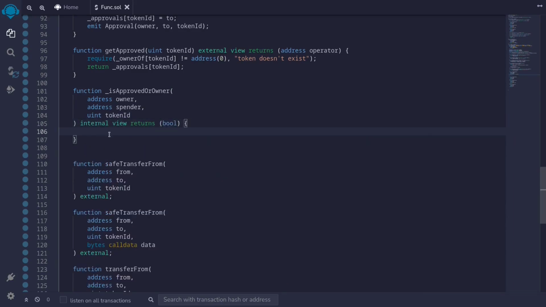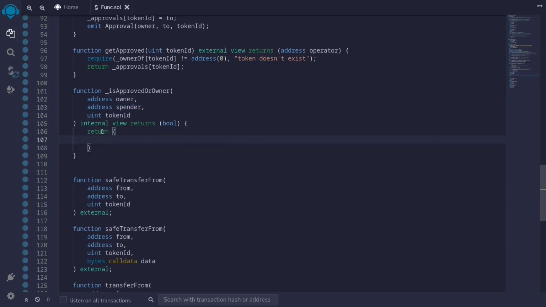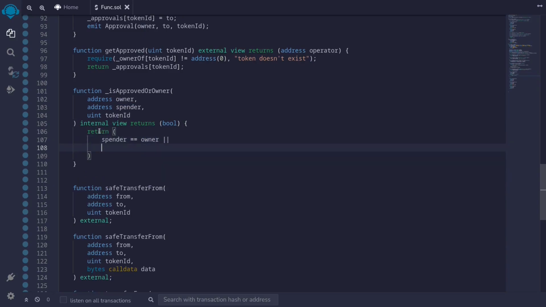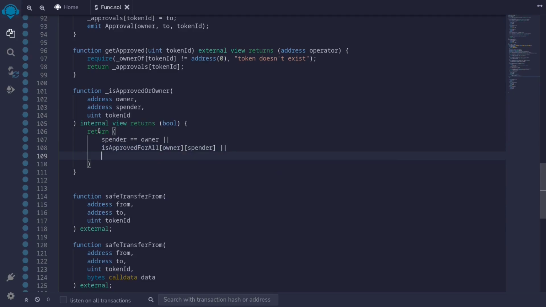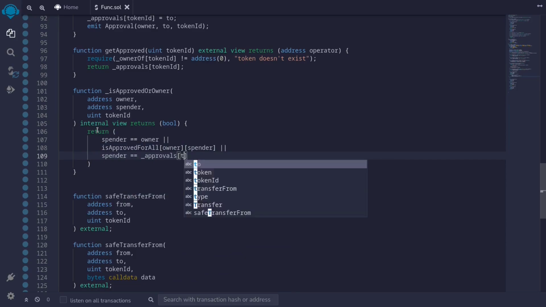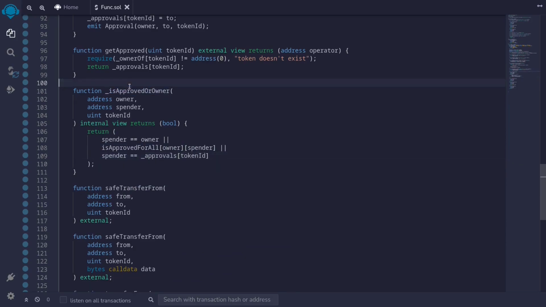What this function does is check whether spender is owner of token ID or whether the spender has permission to spend the token. So we'll type return either spender is equal to owner, or isApprovedForAll from owner to spender, or spender is equal to _approvals of token ID. Okay, that completes the internal function _isApprovedOrOwner.